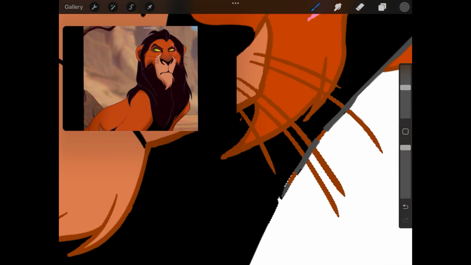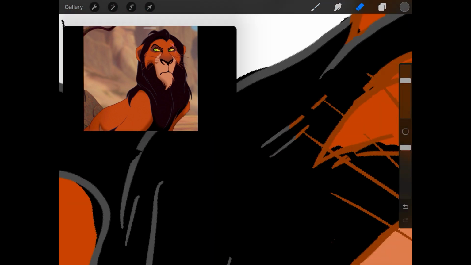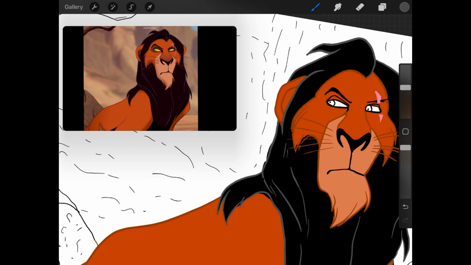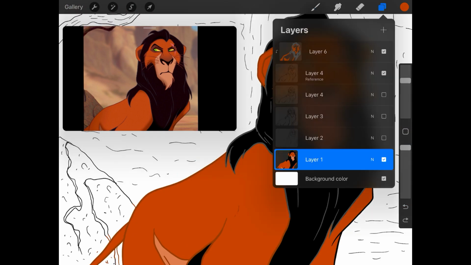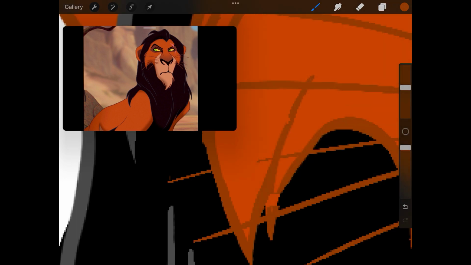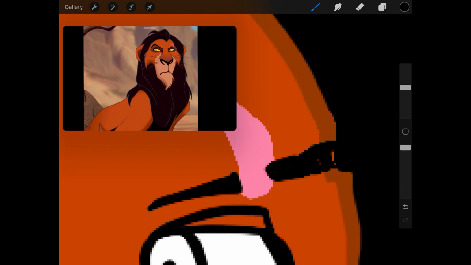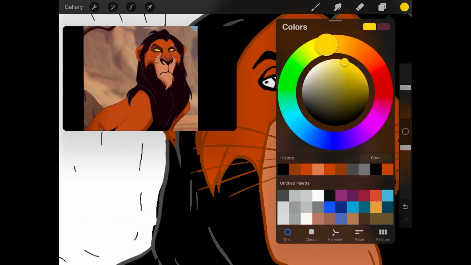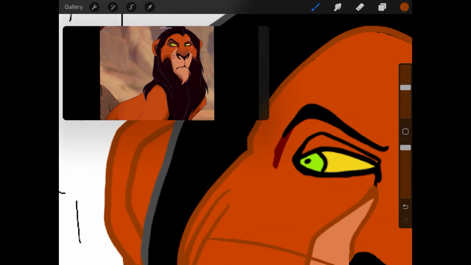What I really appreciate about this scene specifically is that the shadows are very subtle, because this is a horrific event that's going to happen in broad daylight. Most of the time, if you see something scary or disturbing, it's typically at night or dusk. This is day, it's basically noon, and you can tell by how Scar is lit here that it's very minor, but it's just enough to give him volume.